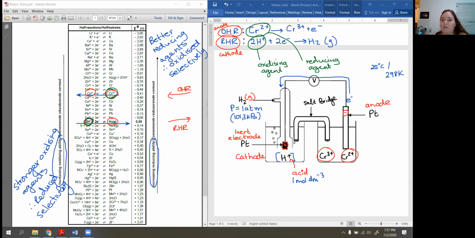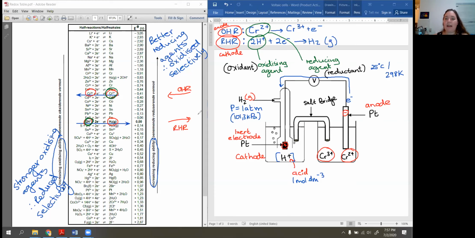Just something for interest's sake, because I'm going to make sure I cover it well: sometimes we call the oxidizing agent the oxidant and the reducing agent the reductant. But it's not often something that gets asked in a matric exam. I haven't seen it for a very long time, so it's just worth mentioning it.